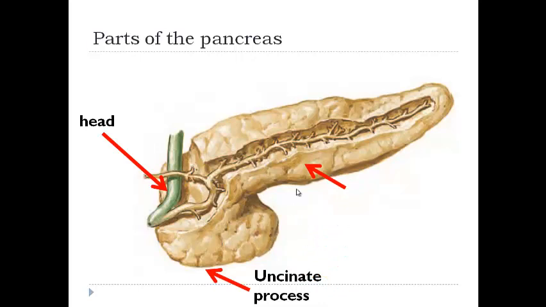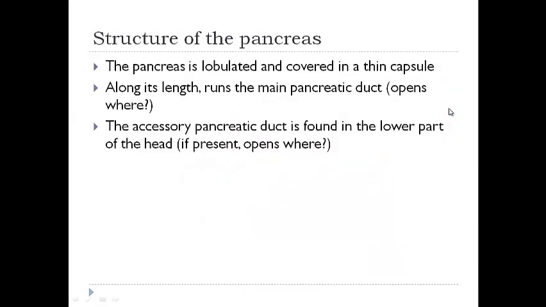Okay, from the head, you've got a horizontal extension over here, and this long part here, this is called the body of the pancreas. And then finally at the very end, you've got the tip of the pancreas that's actually found within the hilum of the spleen, and this is called the tail of the pancreas. So those are the different parts. Remember, you've got the head over here, the uncinate process extending from the lower part, the body extending horizontally, and then at the very end, you've got the tail.